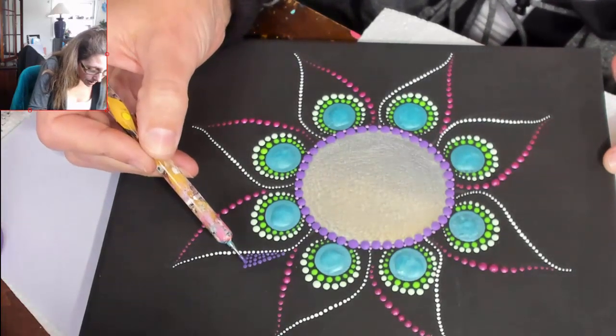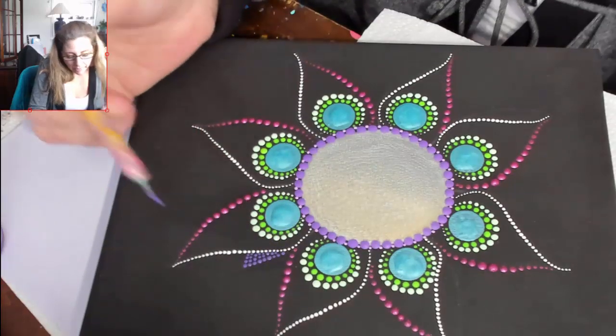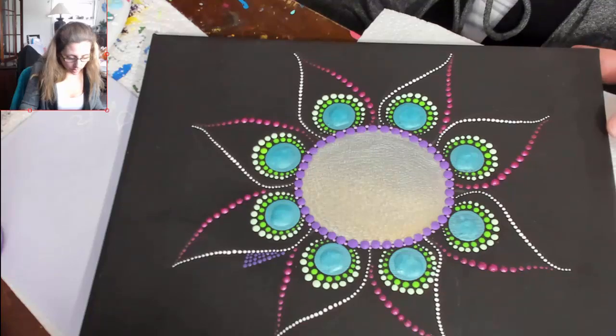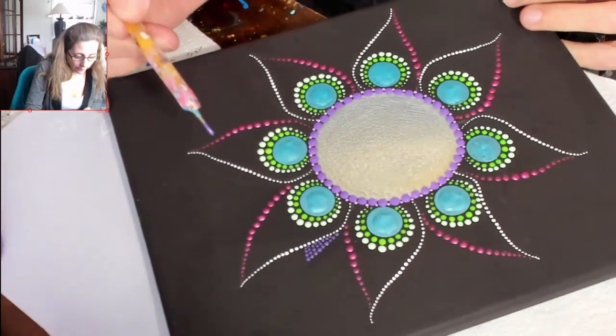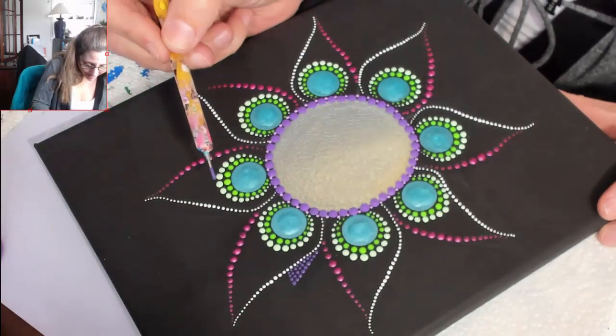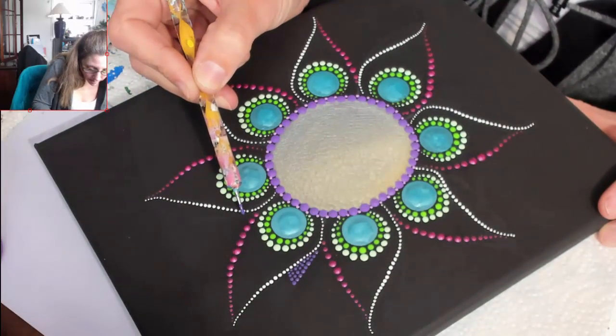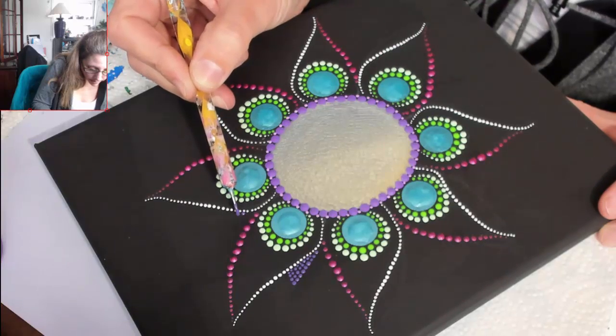Alright, so I did 1, 2, 3, 4, 5, 6, 7, 8, 9 rows on that one. So I try to keep it about the same, just so you have about the same amount, but it does not have to be exact, because like I said, my petals are not all the perfect size and they're not all 100% uniform.